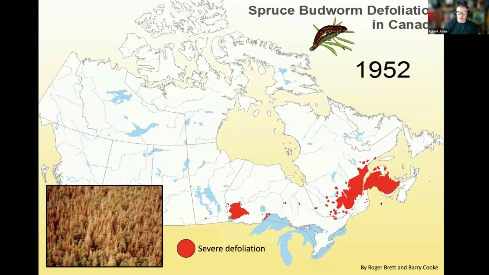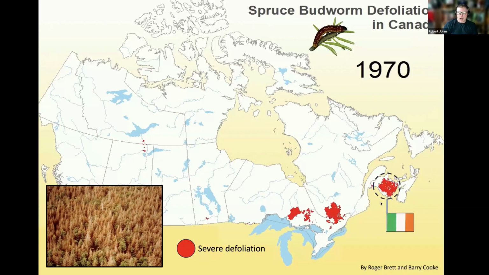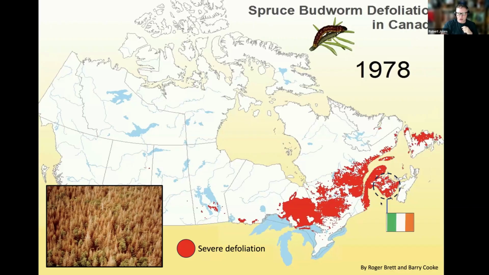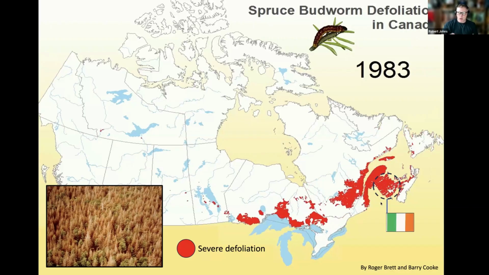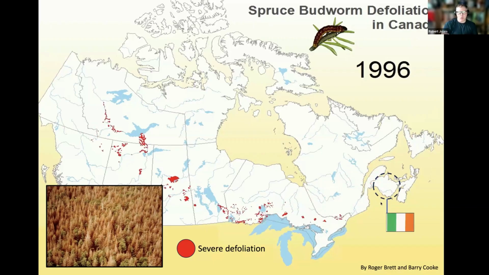I'm going to be talking about it for spruce budworm. You can see here a map of severe defoliation over time. This is back in the 50s and 60s. You can see the scale at which this takes place, just for reference. New Brunswick, where I work, is about the size of Ireland, or Latvia if you're farther east right now. And you can see some of these outbreaks, especially in the 70s and 80s. I think it peaked around 55 million hectares. So these are monstrous size outbreaks.